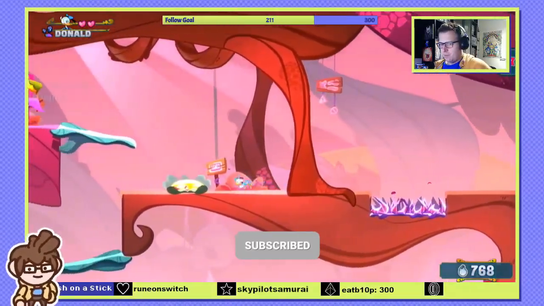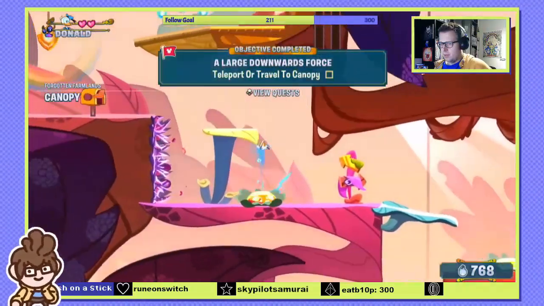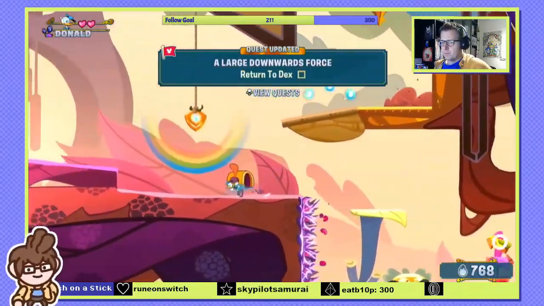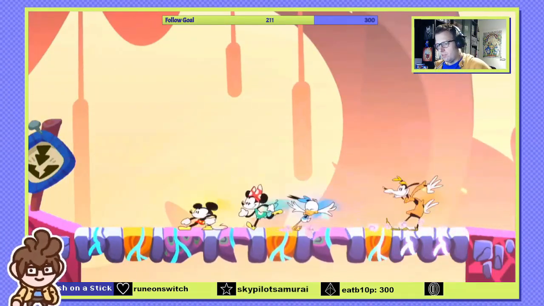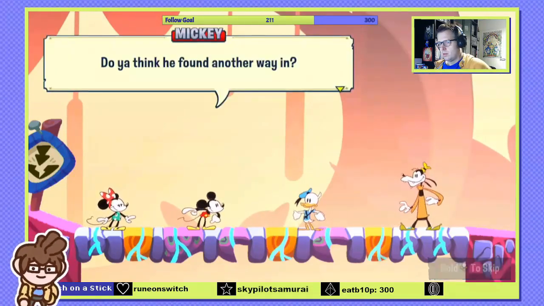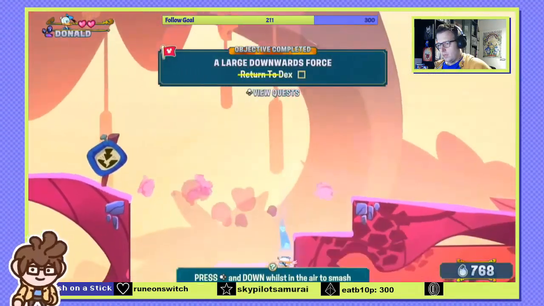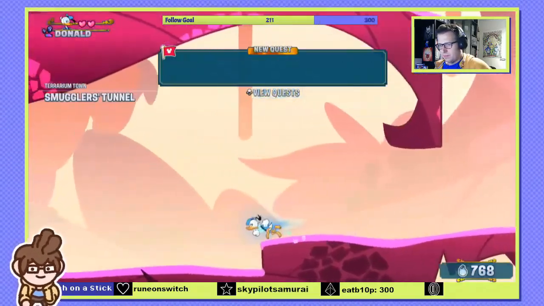I think this is where we need to be. The canopy. So, what's my next quest? I believe we're going to learn the hook shot next. Oh, and we also have this bridge thing. Oh boy. Yay! Well, we can go in from this side now. That wasn't totally obvious.